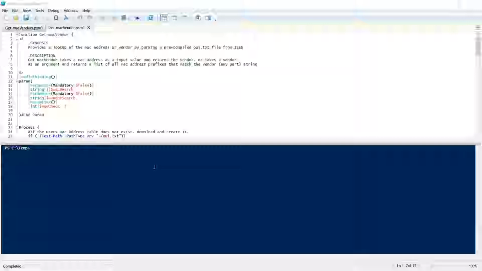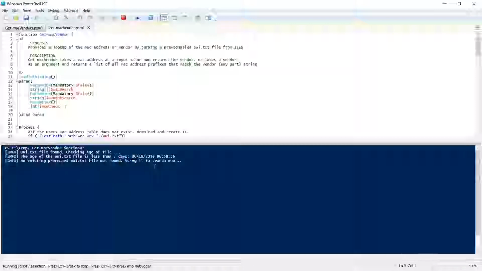And so I wanted to share part two of the PowerShell MAC address vendor lookup. And I think where I had left off last, if we remember, we had finished up a script which we called Get-MACVendor, that allowed us to pass either a series of MAC addresses and/or tell it that we were going to do a MAC search or a vendor search. So we had the ability to specify what type of search we had.